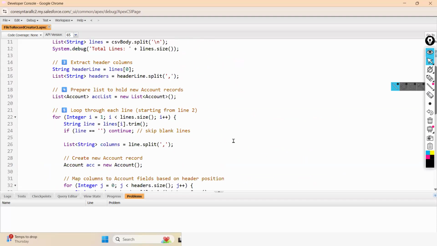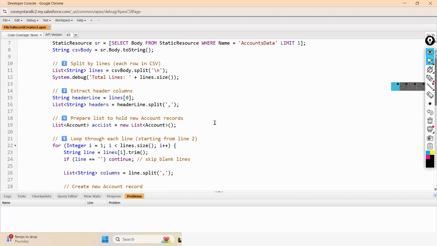So this is one example, guys, and slowly we will do an integration project also where you will be sending data to another system, bringing data in, and all that will come across. But any questions on this code that we did?